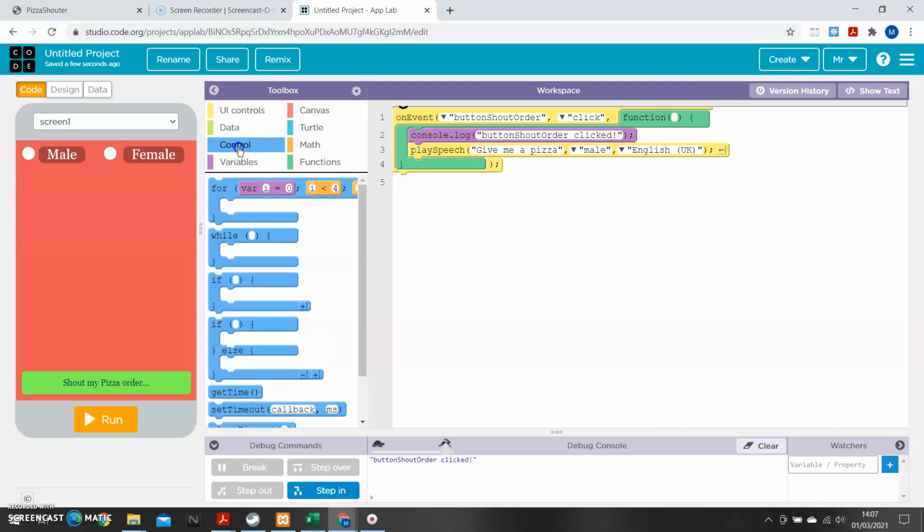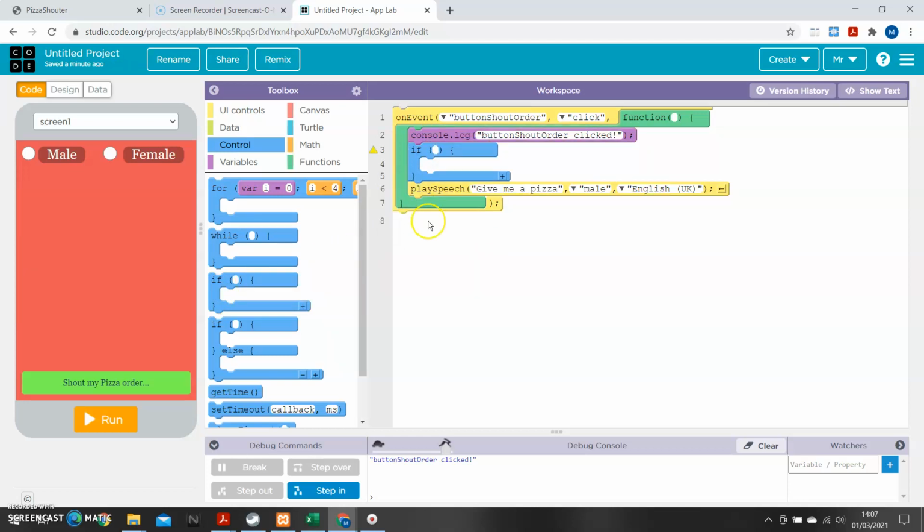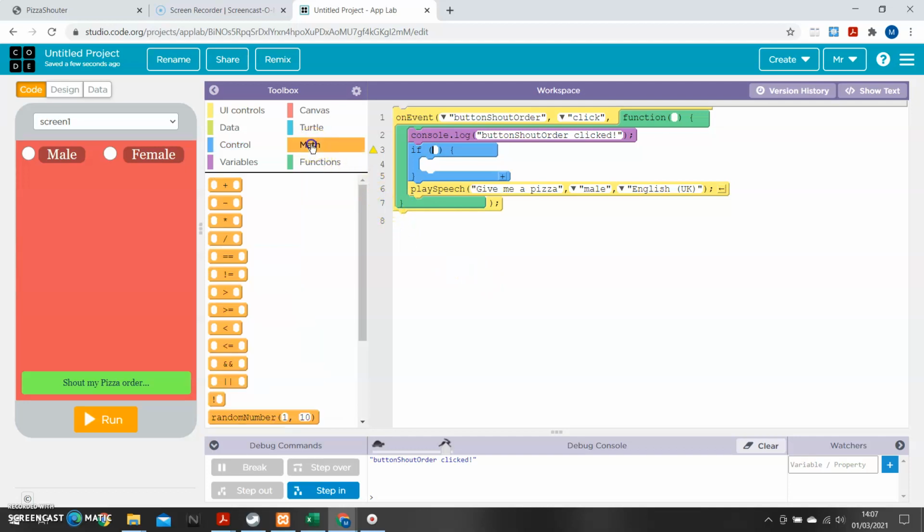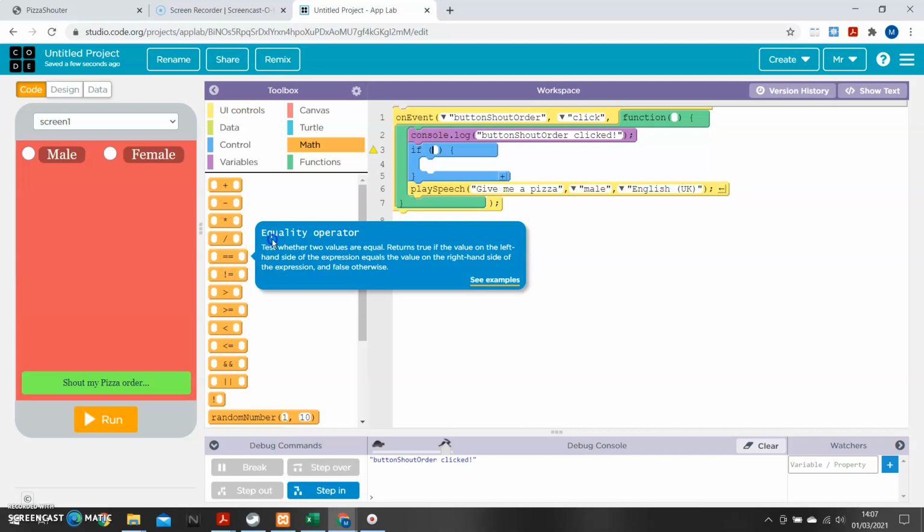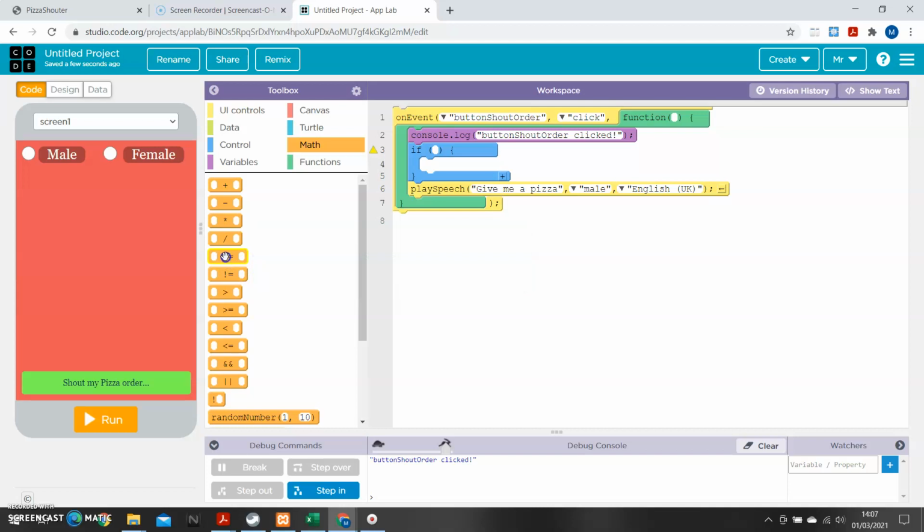So I'm going to go here to control, and with these blue blocks, I'm going to put in an if. Now the question I'm going to ask is button male being checked or ticked at the moment? So I need to make a comparison. And to make a comparison, we go to maths and we use a double equals. The double equals is the equality operator to test whether two values are equal.